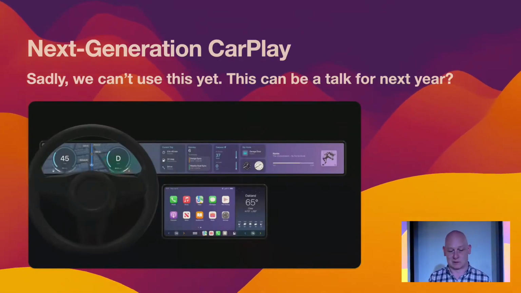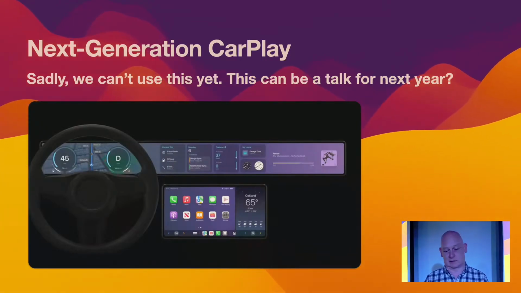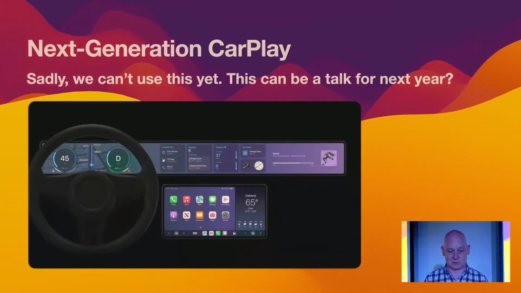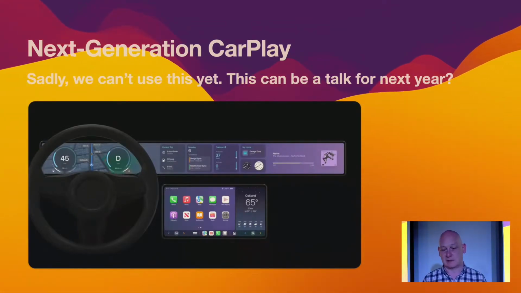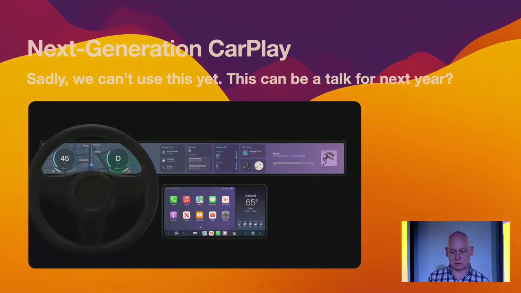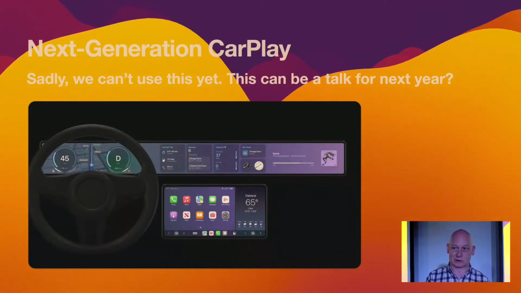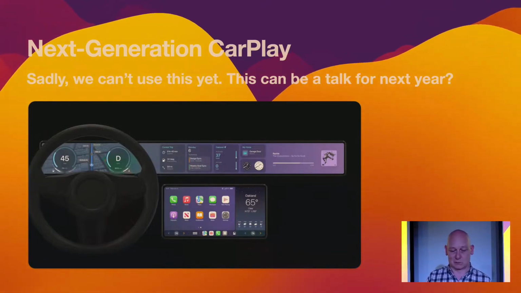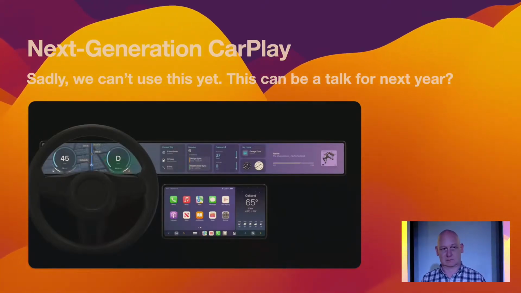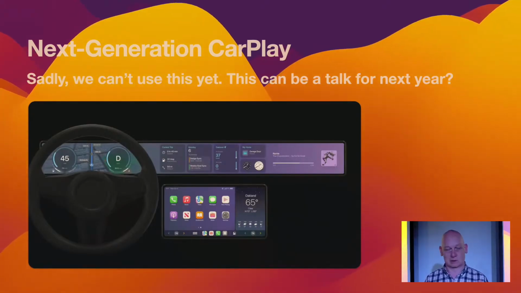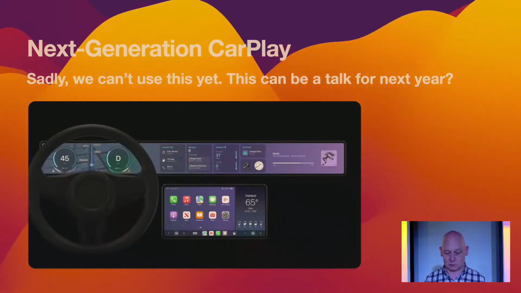Next generation CarPlay was announced a couple of years ago, I think. It was supposed to be out in 2024. There's no signs of any vehicles coming out with it yet, but hopefully soon. There's a really good design talk from WWDC this year. The design language of next generation CarPlay, it's really nice. It's a gorgeous looking thing. We'll have to see how it works for real, but it's really cool, and it'll be interesting to see how that works with existing apps and how you can make your app work with both at the same time. Is it going to use the same frameworks? We don't know yet.